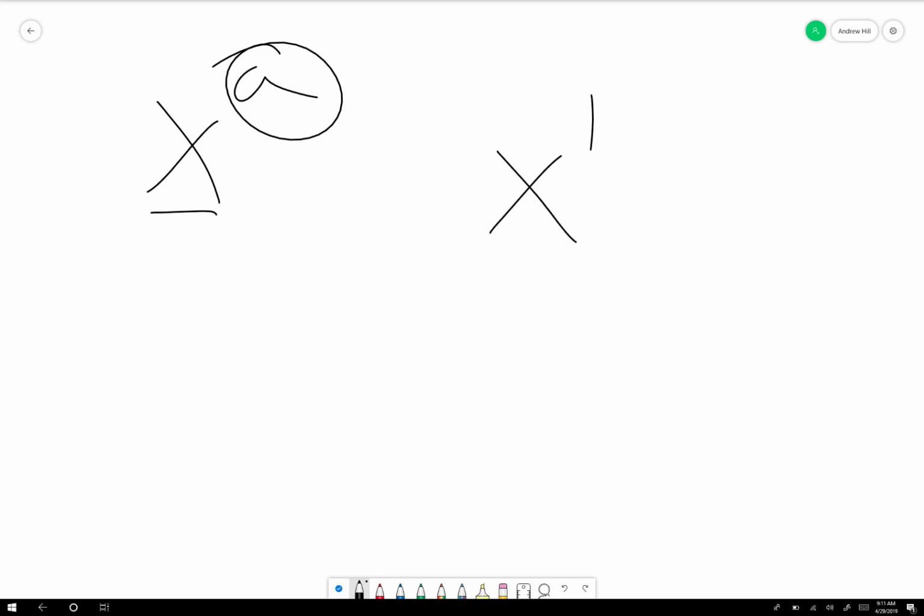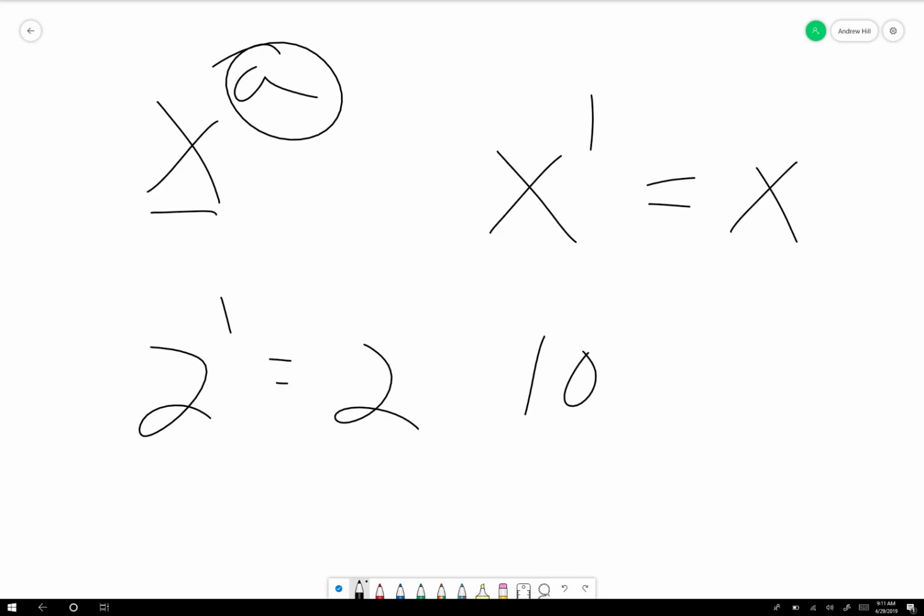So the trouble with interpreting an exponent as the base multiplied by itself this many times, however, is that that only really makes sense if your exponent is a whole number, or I should say a whole number greater than 1, because how would we interpret x to the first? We would have to say it's x multiplied by itself one time, which doesn't seem to make sense. To multiply, you need two things, so you can't multiply something by just itself. But we just say that by default, anything raised to the first power is itself. So 2 to the first is 2, and 10 to the first is 10, and pi to the first is pi, because why not?